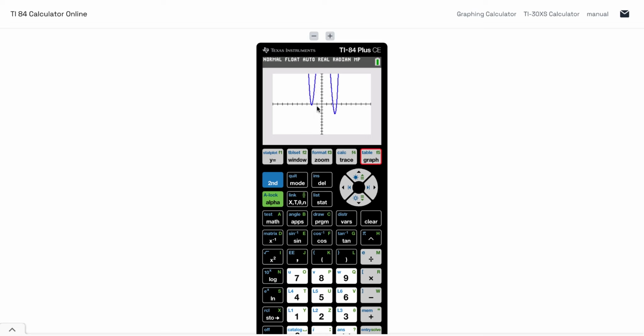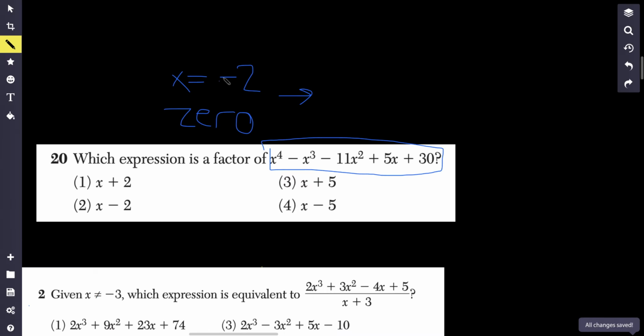And notice how when I graph it, it's going to have a 0 here and a 0 here. Now let's take a look. If I go to calc and go to 0, I go to the right of this mini parabola and press enter, and it tells me the 0. So we found that at x equals -2, we have a 0 there. In other terms, f of -2, when we plug in -2 for x, we get out a 0 for y.